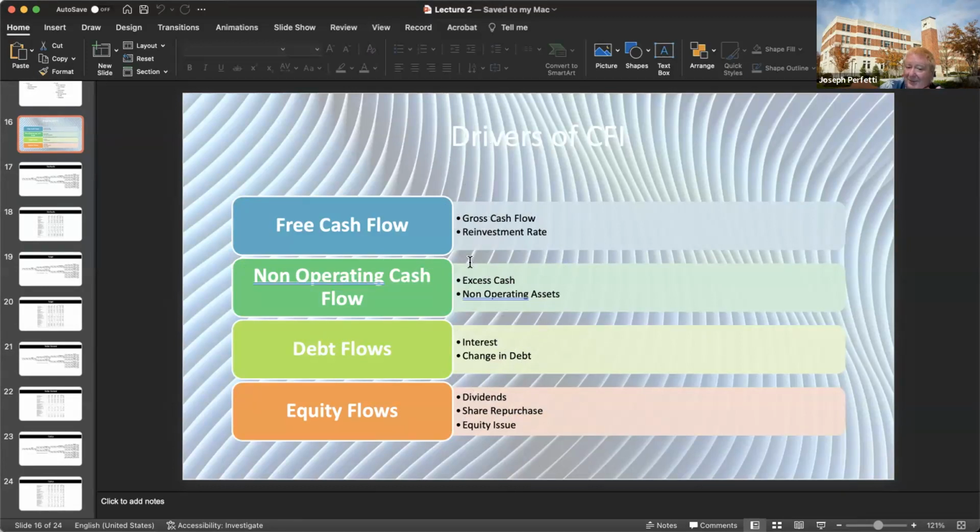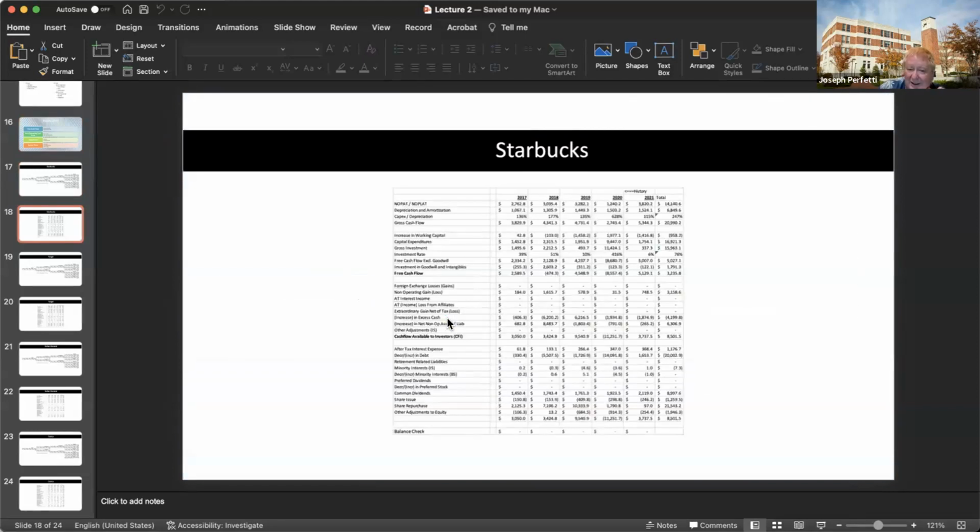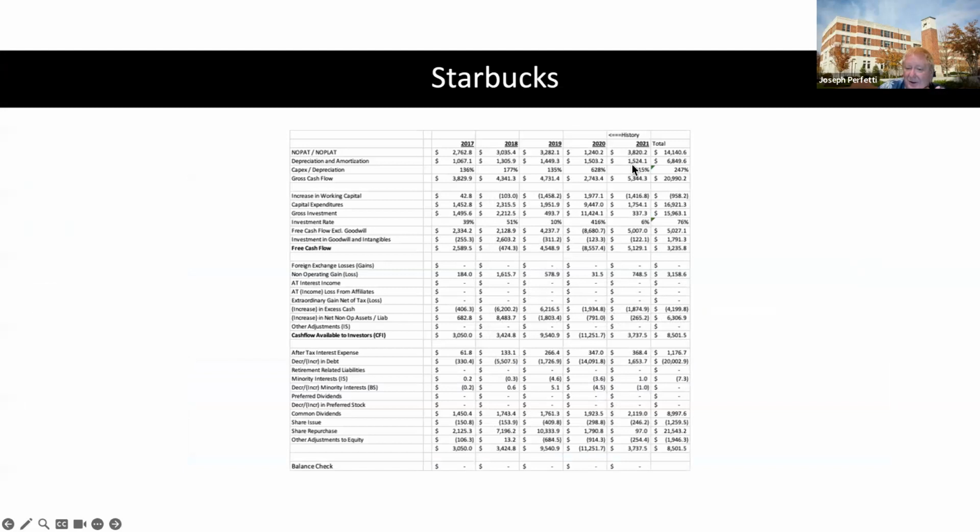Same concept. If we were to do the CFI on a real company, that would be Starbucks. So here is Starbucks CFI, 5 historical years. And then what I just did is I summed a total, which is the sum of the 5 years. So it's not an average, it's a sum of the 5 years. Okay, so just 5 years' worth of CFI. When you do a CFI analysis, we start with the operating free cash flow right here, this row. This is the important row, and I'll start with the total.